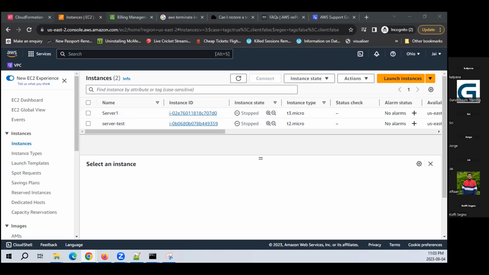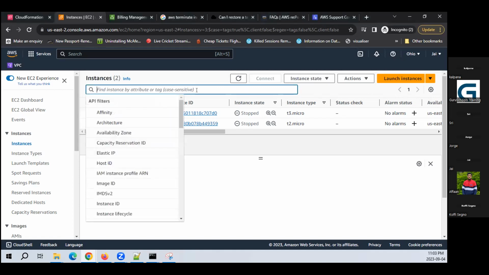Is there any repository where we can find the previous terminated instances? You just find the instance by attribute, click that. Yes, the search bar. Search, okay. So there is instance state equals terminated. Any option there? You just check.